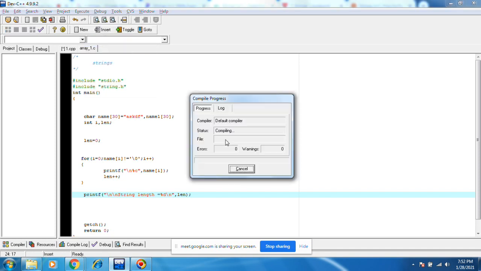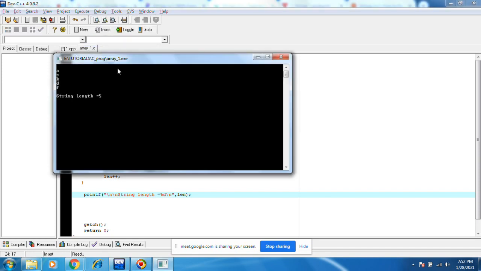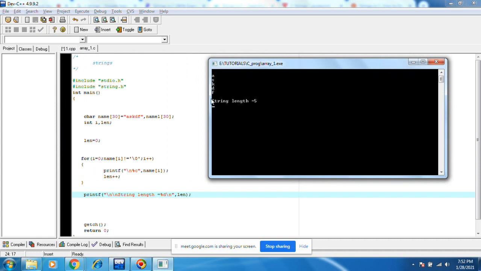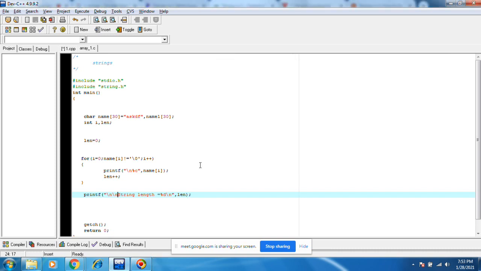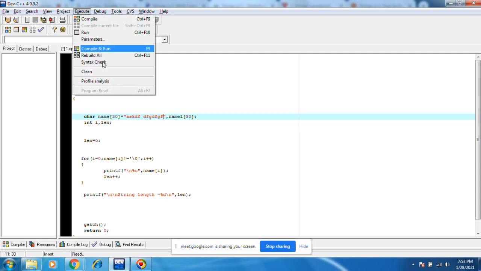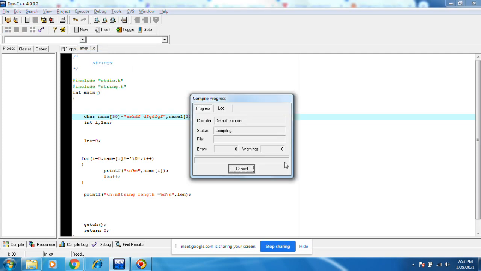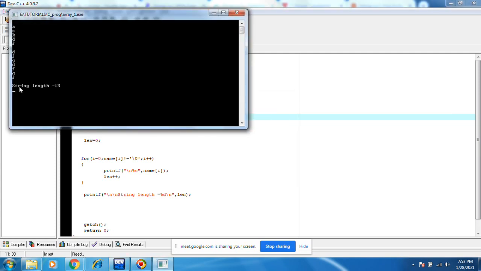Execute, compile and run. You see, two slashes I gave, two new lines here. String length equals 5. 1, 2, 3, 4, 5. 5 characters are there. That's why string length is 5. If you put something like this, execute, compile and run, you will get the number of characters here. String length equals to 13. All characters.